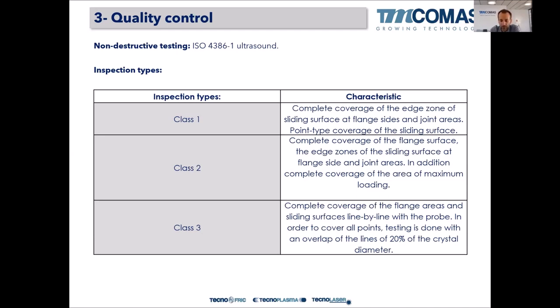For example, class 3, which is the one that we are using in all of our bearings, tells you that you have to inspect the whole bearing, with complete coverage of the flange areas and sliding surfaces, line by line with a probe. In order to cover all points, testing is done with an overlap of the lines of 20% of the crystal alignment. That means that the whole surface, 100% of the surface of the bearing, and the flange area and the joint areas have to be inspected with the ultrasound probe, right?